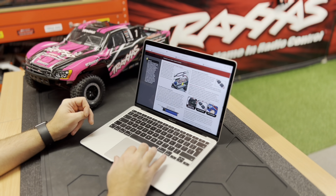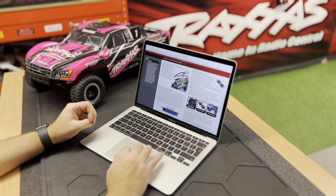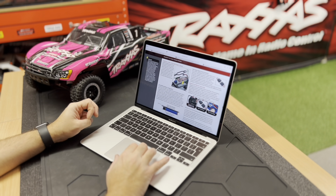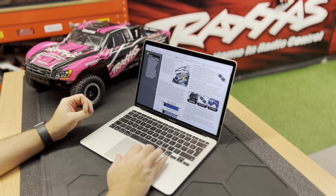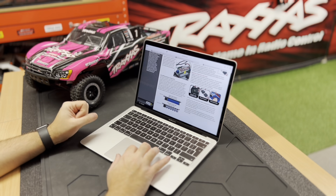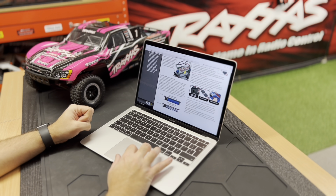Installation of the battery pack. So this is just generally what to do with the battery, putting that into the car. Tells you about the high current connector, what that is. It's the Traxxas specific connector. Radio system rules. So these are all really well laid out, and the important stuff is quite well highlighted.